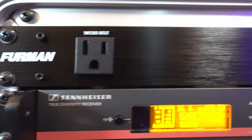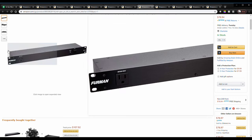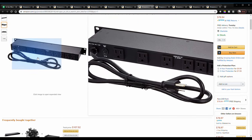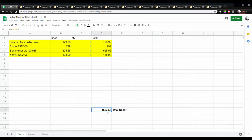You also need a power conditioner. This is a Furman power conditioner and surge protector. I've seen this in a lot of people's setups and it's got a great rating. The cool thing about the back is it's got all these different plugs with some spacing so that if I have a really wide cable I can spread things out. The big cost difference for all of this new stuff — bought two years after my previous setup — was $571. That brings the total spent on the system to around $2,135.